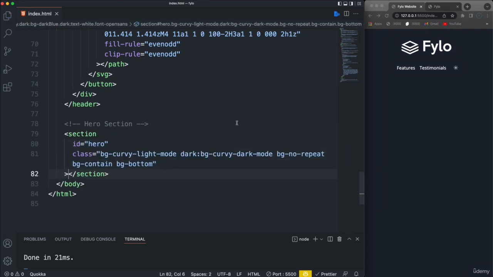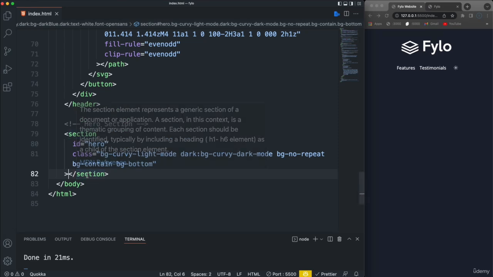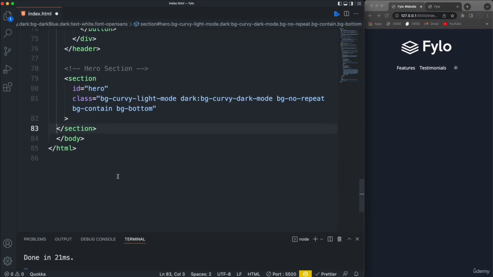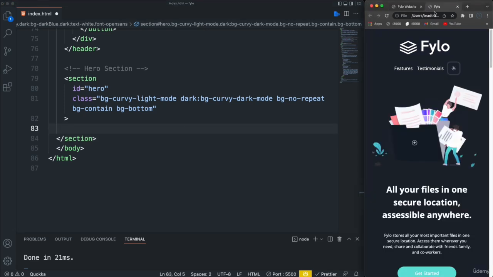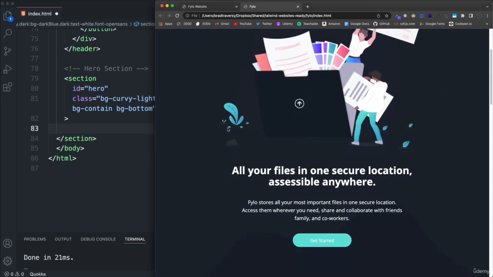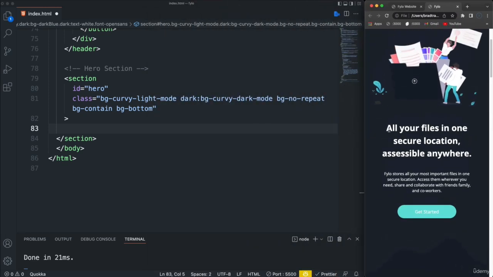Now if I save it, we're not going to see it yet because there's nothing in the section. There's no height, there's nothing in it. So let's add the first thing we're going to put in here, which is going to be actually the container, because if we look at this, this here is all going to be within a container. And we don't need to use flex. You can put it in a flex column, but it's always going to be vertical. So, I mean, you don't really have to.